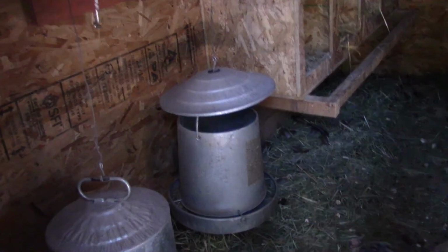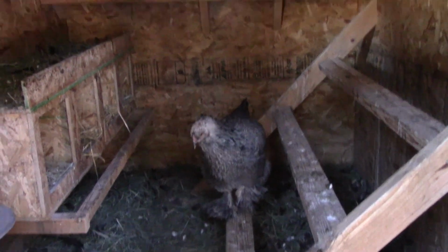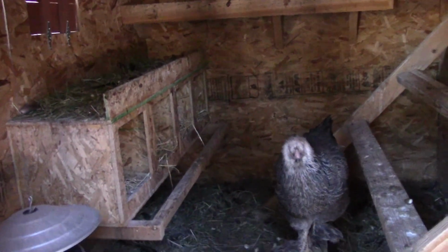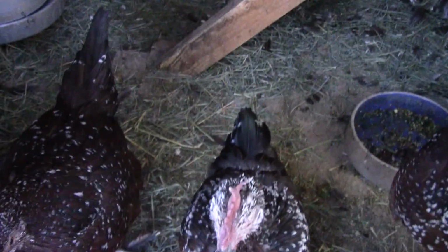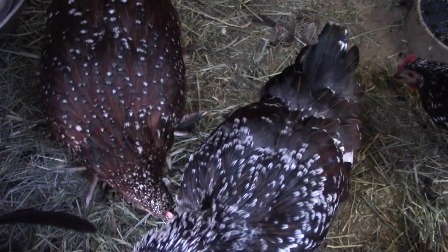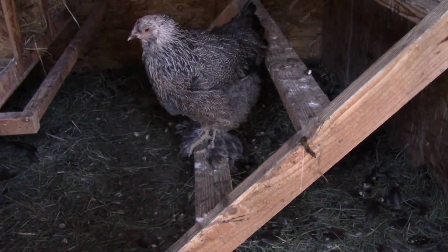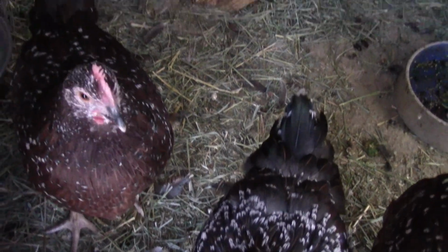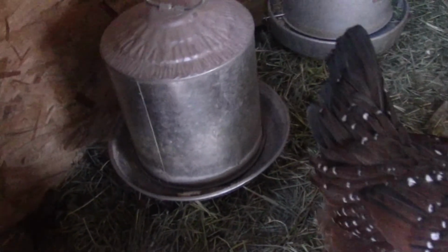Unless we start getting down to like the 10-degree mark or colder, because you don't want to close a coop up generally on your chickens, because their breathing creates moisture. But this is a very large coop for 5 birds, so I'm not too worried about it. The chickens don't like winter as much, because they can't go and forage, so it helps to bring them toys like lettuce, dangling a head of lettuce for them to chomp on. And with all the animals, we have to bring them water twice a day. I switched to a dog bowl and just bring them water twice a day, because this water is pretty much useless once we get to those freezing temperatures.